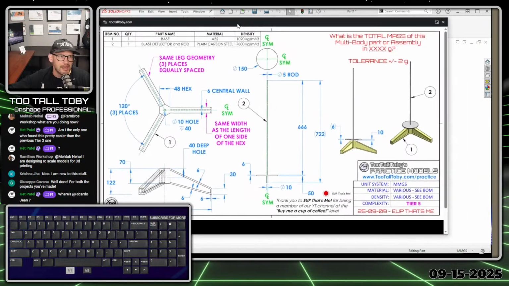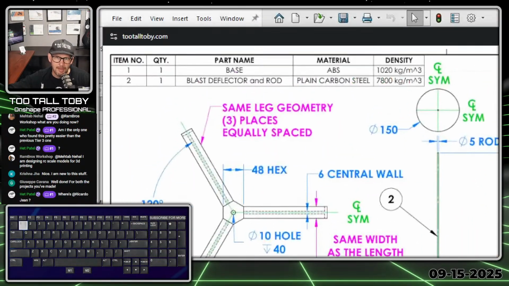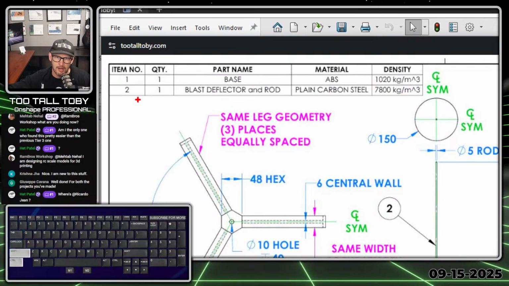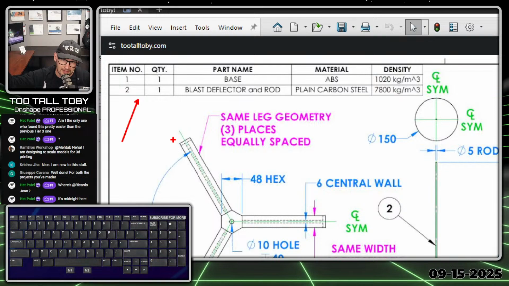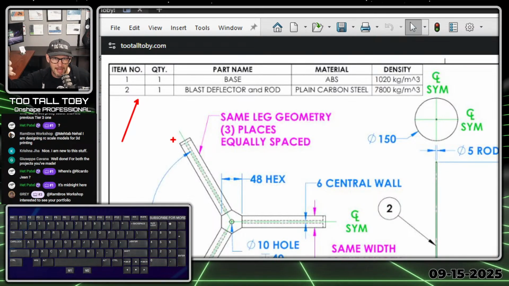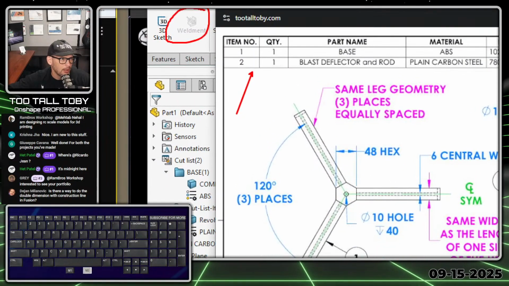So the thing that's cool is that even though this isn't like a structural assembly, you could make it a weldment, and that way you could easily insert a weldment cut list, which kind of looks like a bill of materials. So even though it's a single part file, that's how you make these bills of materials in your drawings in SolidWorks. If you have a single part file that's multi-body, go into your weldments tab and add this icon here from the weldments tab.